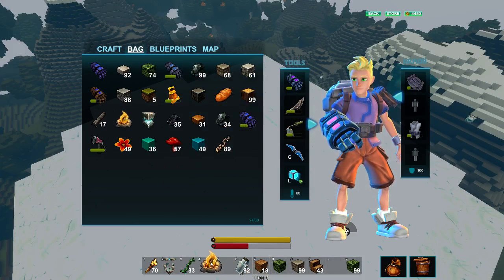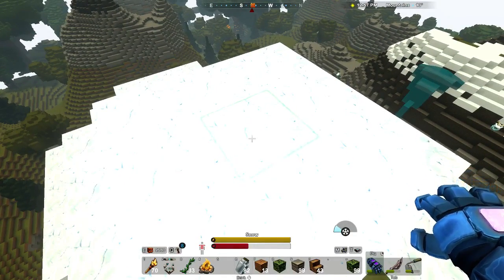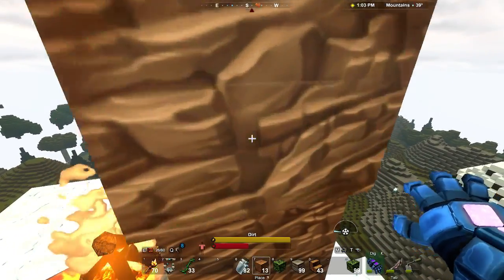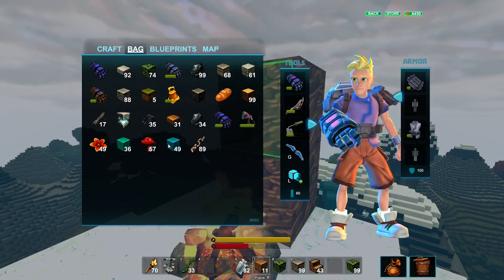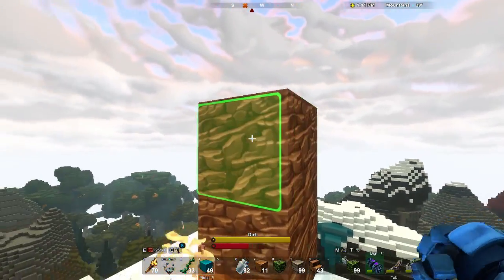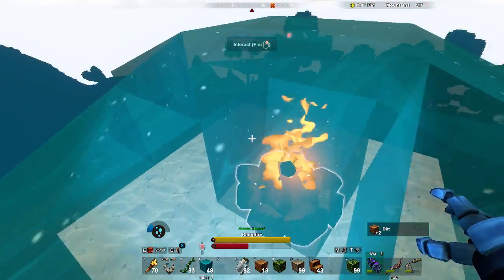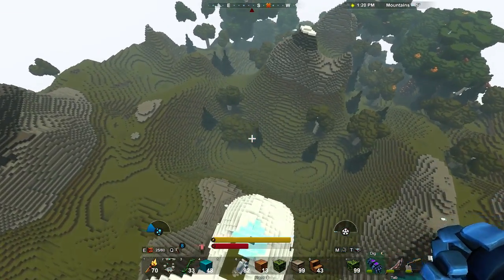So let's put down the campfire. So we'll put the campfire just there. Okay, now what we do, to the right of it, we'll put a couple of blocks of dirt. Then we will find our water. You have to use water. Right click the water on the top of the 2 blocks. Suck up our 2 blocks back. And now watch what happens. Voila. Whoa. Oh dear. I think I'm going to die.